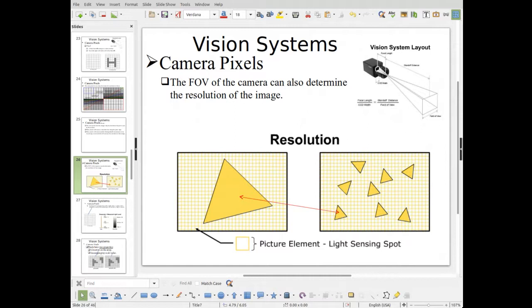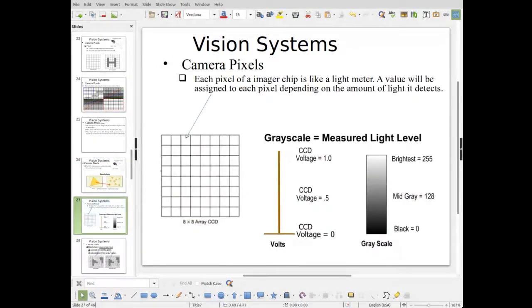Okay, it's on the slide, but I didn't read that earlier. So a pixel is a picture element, which means it's one transistor. If it's a black and white, it's one transistor or diode in there measuring the light intensity. Or if it's a colored one, then it's got the red, green, and blue, 3 transistors for every pixel. All right, but back to the black and white here, we're looking at as bright as it can be to as low as it can be.